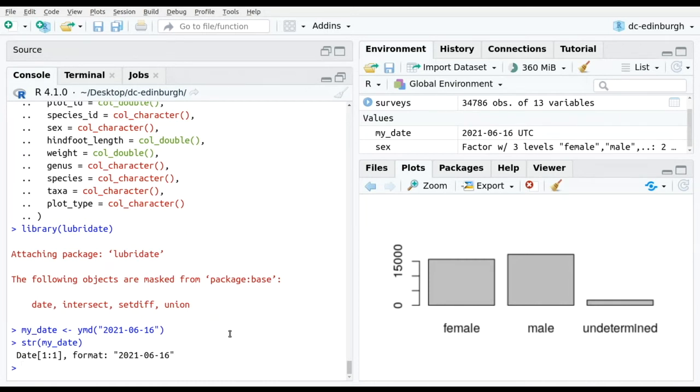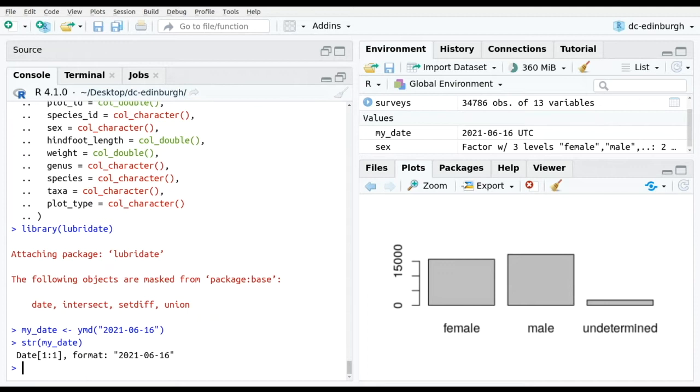If I do str my date, we get that the variable is a date with that format. Also, for surveys, we have the year, the month, and the day separate in different columns, but that's not a problem.